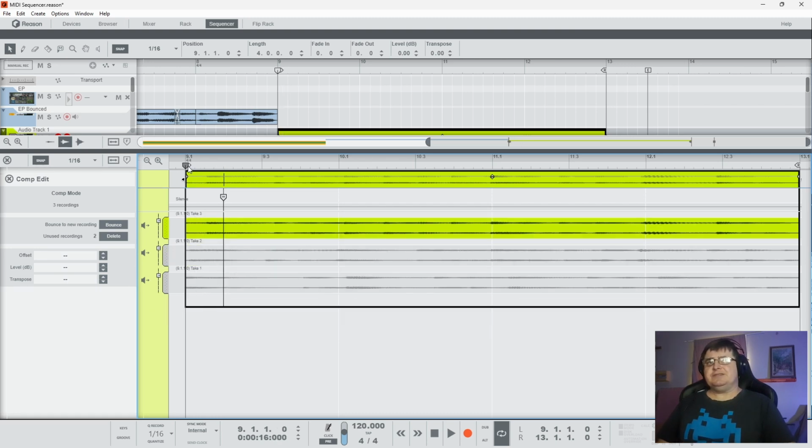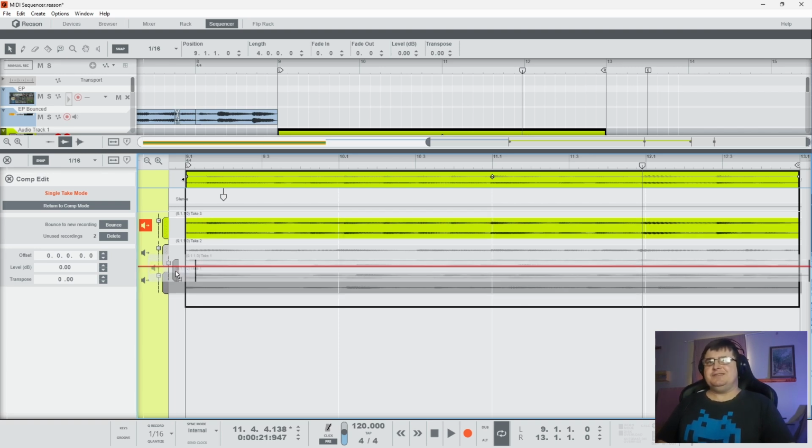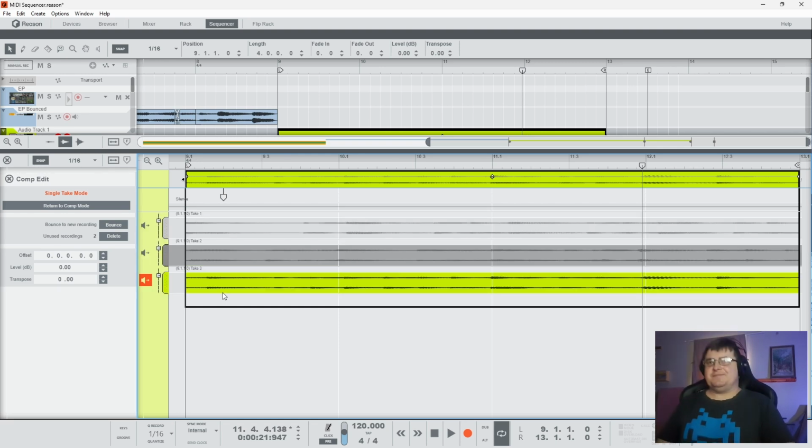So for the moment, I can just say I want to listen to just this track, that take, and your takes are upside down. I know that makes sense to some. I'd rather see them the other way around. You can always rearrange them. Take 1, take 2, take 3. Depends whether you think bottom up or bottom down. To me, that's a little bit computery. Some people will go, oh, well, your later takes are likely to be better. I'm a big fan of the first take.